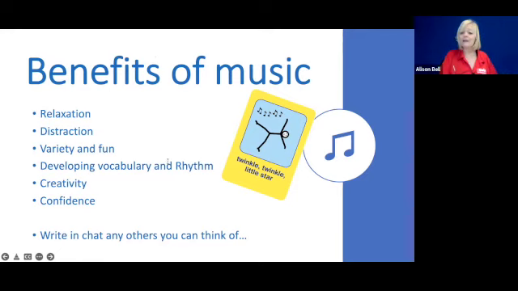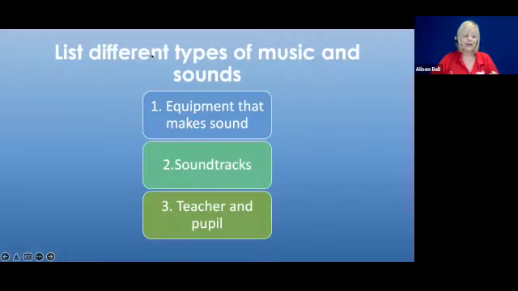So what we're going to do now is list some different types of music and sounds. So if we go to the next slide, that's lovely. We've got 3 different ideas or categories that we can look at. We've got equipment that makes sounds, and why not put them in the pool?